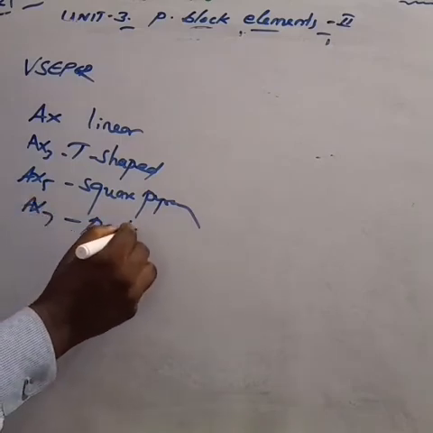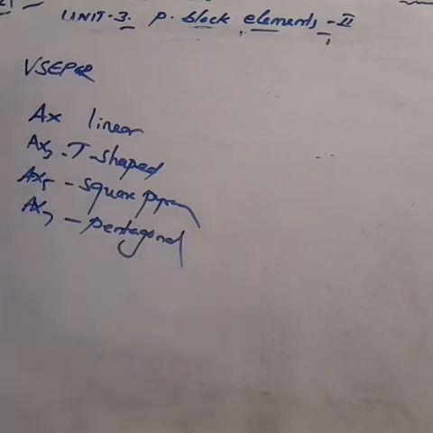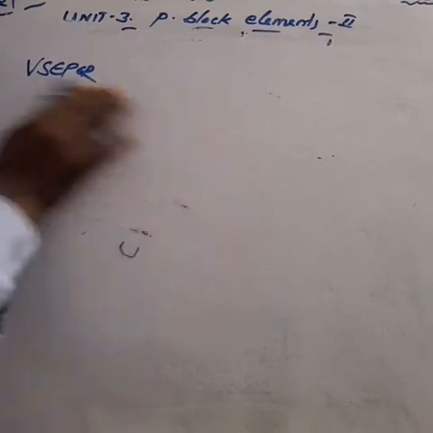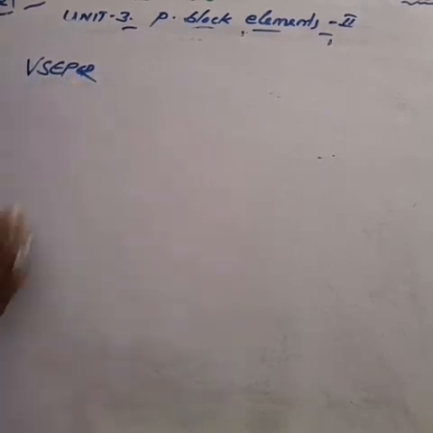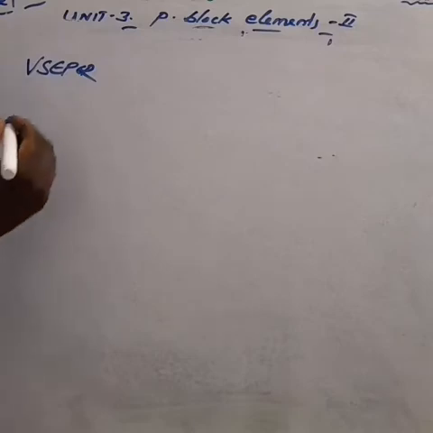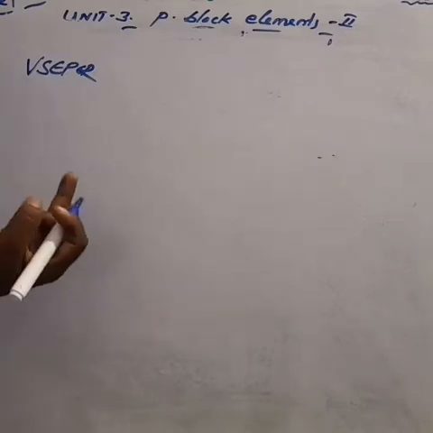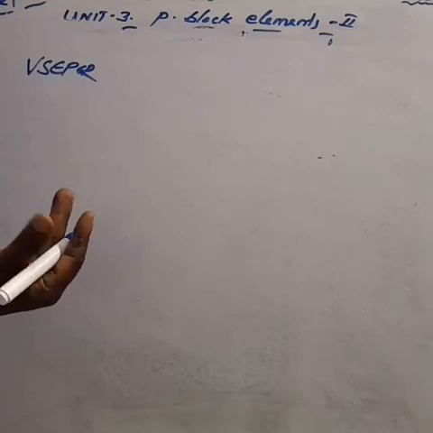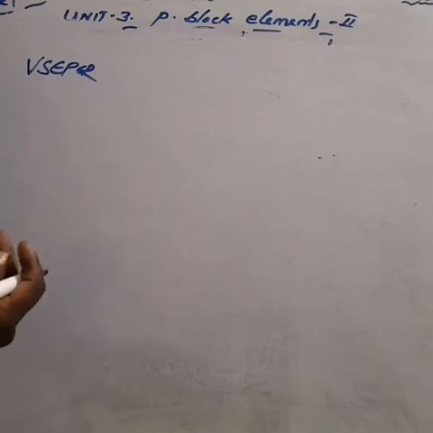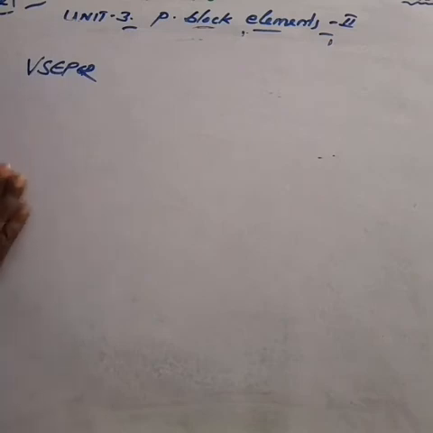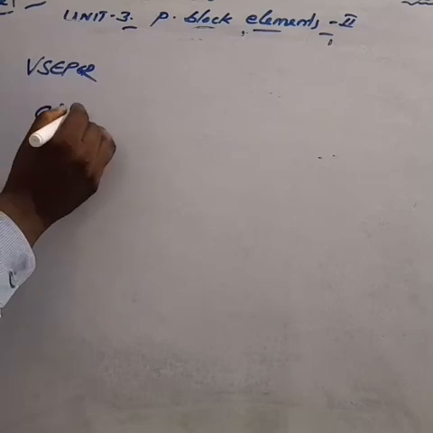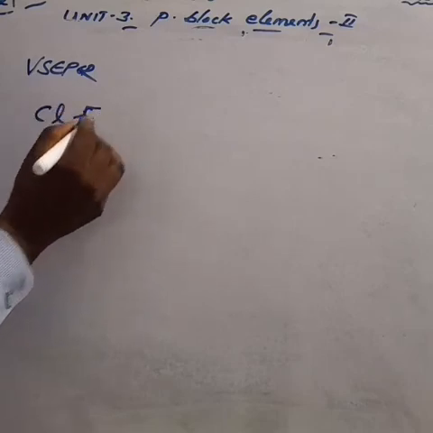How can you explain this structure? And how can we explain the hybridization? And how can we explain the bond pairs and the lone pairs? First, AX is AB type, otherwise we can say AX type. For example, I am giving some examples: ClF, BrF, IF, BrCl, ICl, IBr. These are the AB type. Am I right? These are the examples. For example, a very good example is ClF. This is one of the molecules.